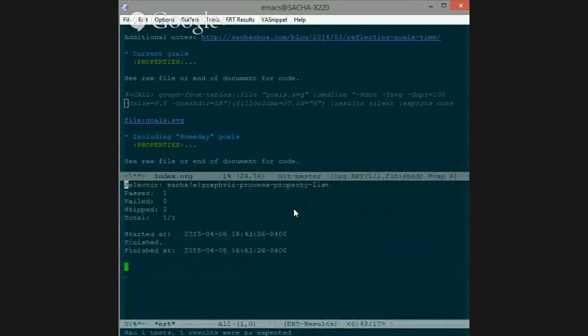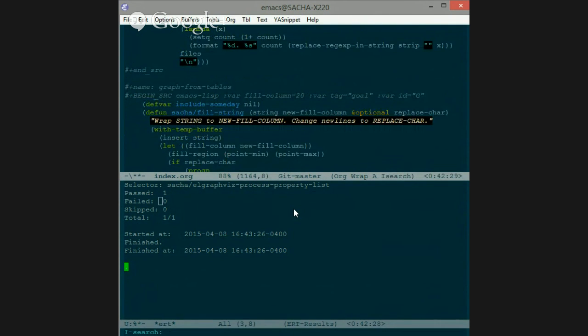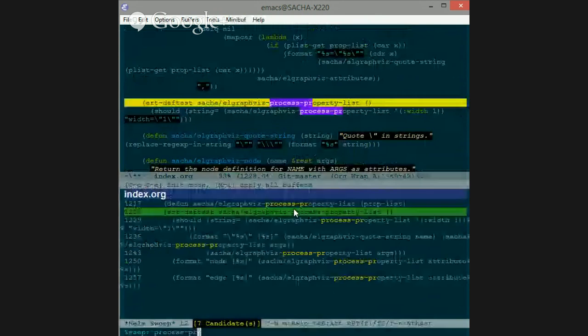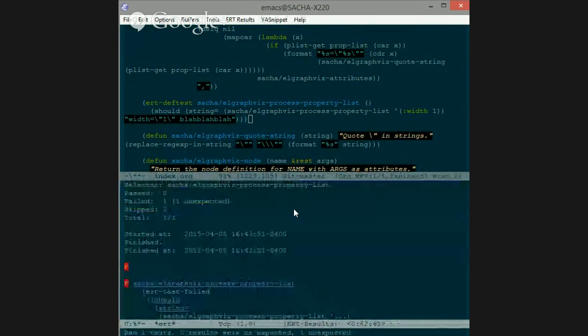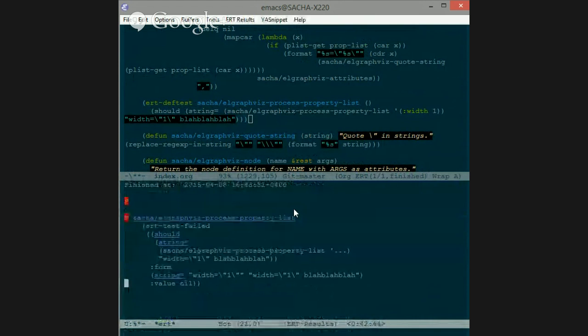Does that now let me run my test? This one. Yeah. Okay. So when the test passes, you will see the tests that pass, and actually you will see the tests that fail, especially. So if, for example, in my ERT test here, I say blah, blah, blah, this becomes now a test that I expect will fail. When I try running ERT, it should show me that it failed. It will show me what I actually got and what I expected. So that's ERT for you. It can test a whole bunch of things very quickly. Very nice. So it's a unit testing framework.